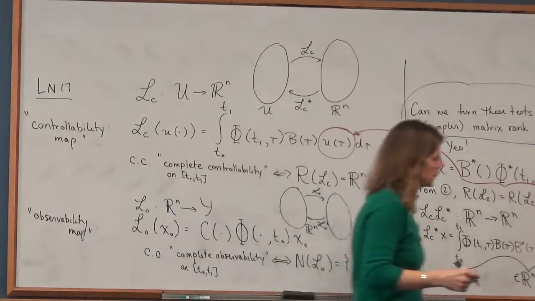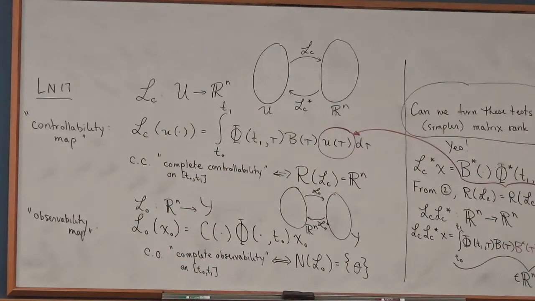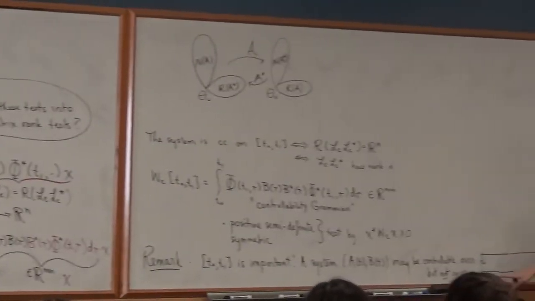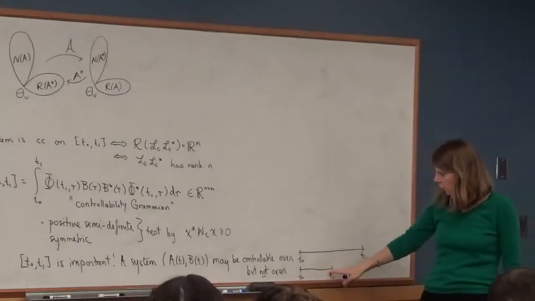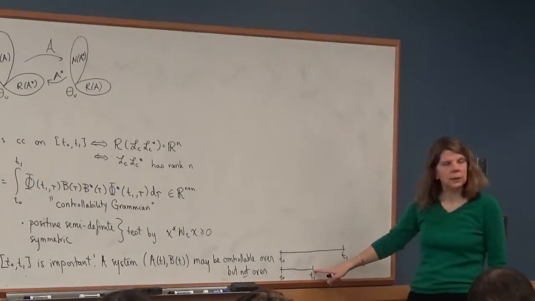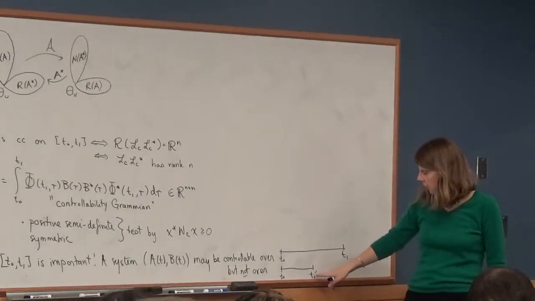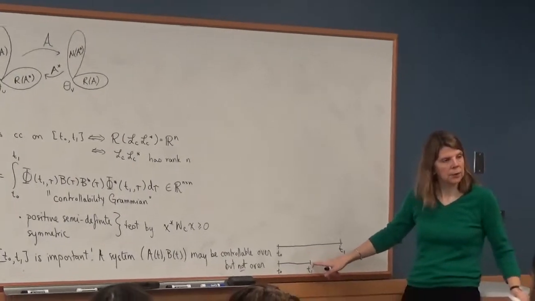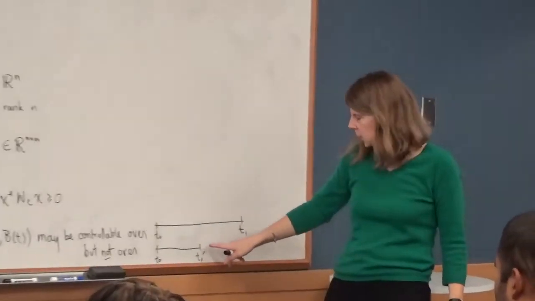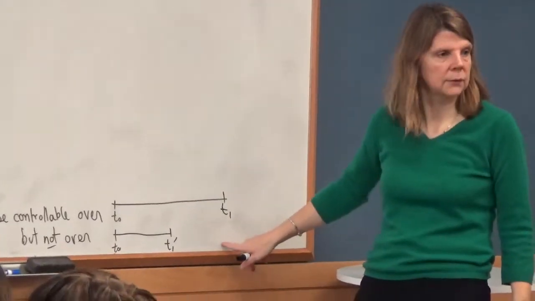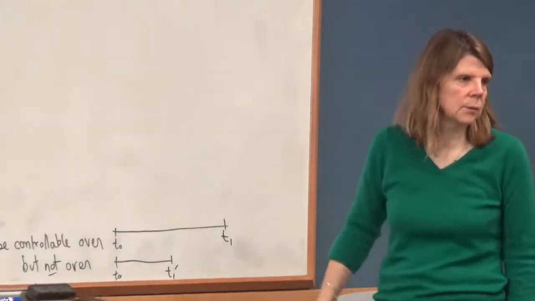You said that if it's controllable over a shorter time period, then you can reach whatever state you want to reach at a longer queue, and then you just stay at that point. Well, actually what you do is control yourself to where you need to be at time t1 prime, so that if you then turn off the input, you'll drift with 0 input back down to t1. Okay, so that's kind of what we do.